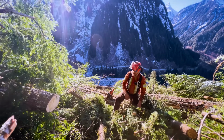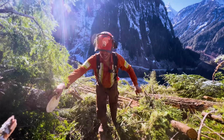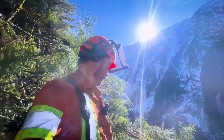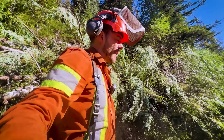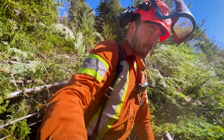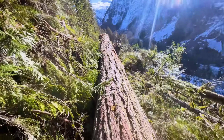If you didn't believe me, there you go. Even bucking is dangerous. I knew it was going to drop fast when it drops. Amazing how fast gravity can be. Took my saw with it. But now it's nice and level too. Look at that.